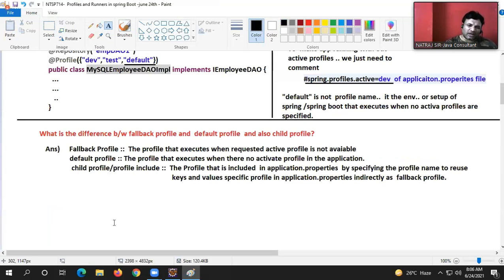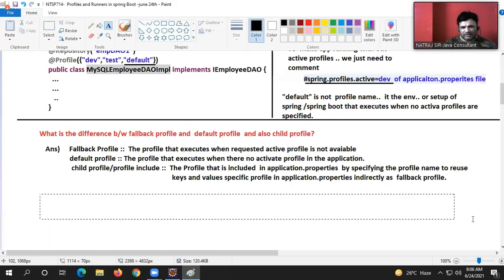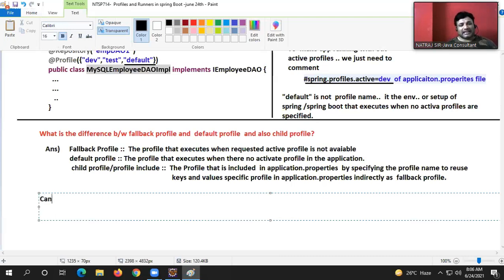Any confusion on this? Now listen. Can we keep multiple Spring beans of the same category, or same type, in the default profile?